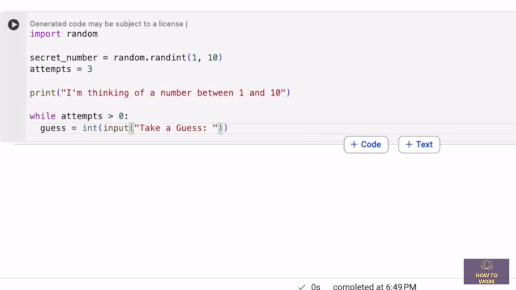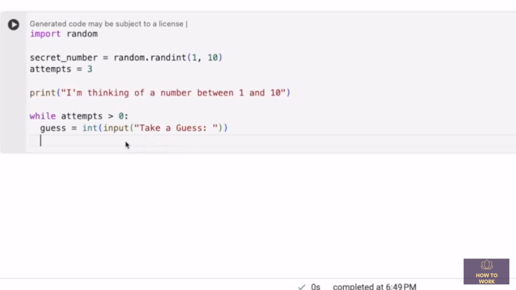Another good part about this editor, the Google Colab editor, is that it completes your code for you. So if you are stuck somewhere, it will help you complete the code. Anyways, now I am taking the user's input here. The user will say, let's say 5, which I'm converting into int, and assigning it to the variable guess.